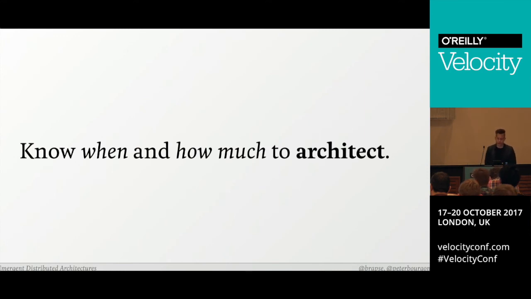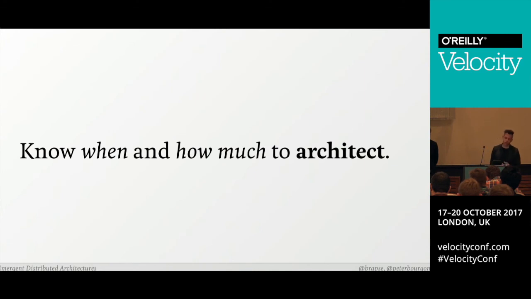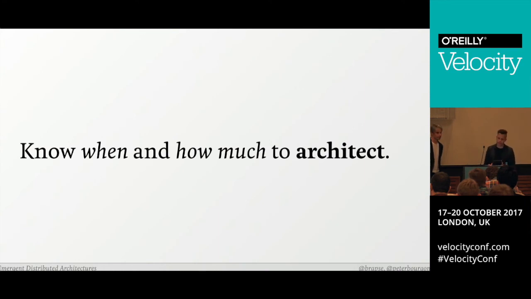Understanding when to invest in better architecture is about understanding the signs of friction. When renaming a field in a database prevents monthly reports from being generated, investing in a schema service or migration tools is your best bet. When teams don't trust each other because upstream data providers are unreliable and downstream consumers seem too demanding, operationalizing dependencies and forming contracts is worthwhile. When a data scientist is red-eyed from late-night data repairs, having a concrete model of data provenance and enforcing idempotency of jobs would help. Most importantly, recognize the complex socio-technical dependencies that something like a data pipeline is producing and navigating — even if coordination is handled locally, we need to understand health and velocity globally across the organization.